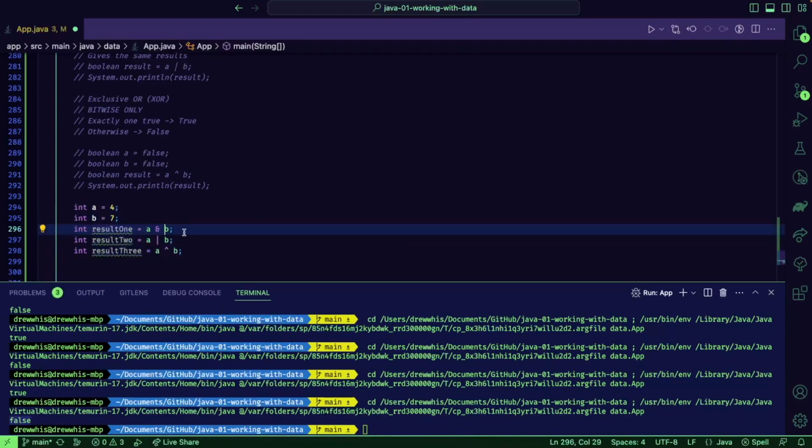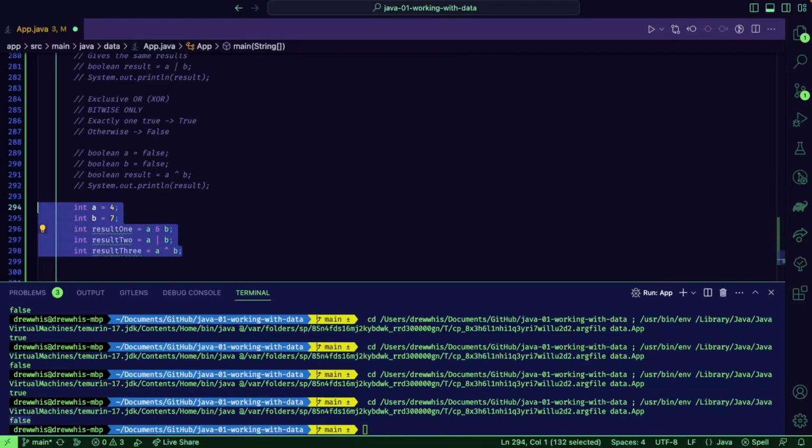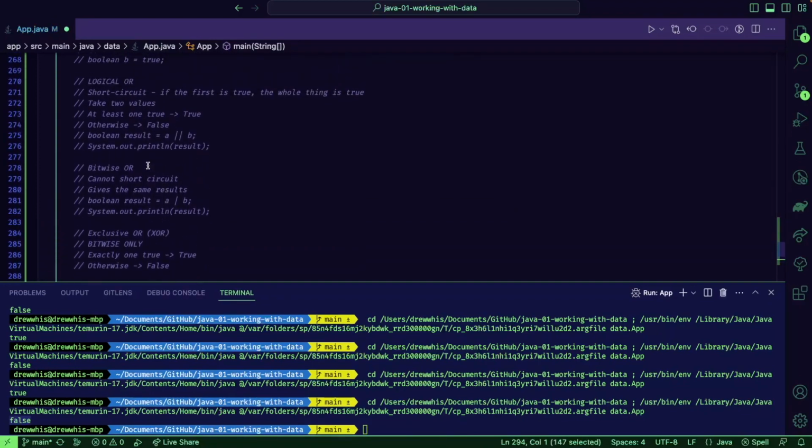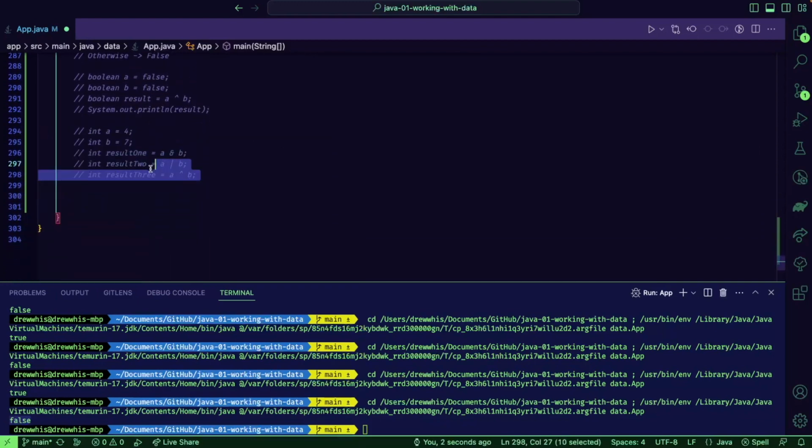So if I were to try to use the logical AND here, it would say, hey, I can't do that. But just keep that in mind, that you have these operations that are meant for Booleans but can also work with integers. And if you're trying to learn more about the bitwise operations on integers rather than Booleans, consider how the numbers are represented in the computer, how the computer understands binary numbers.